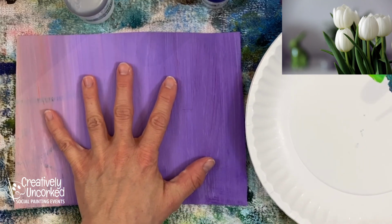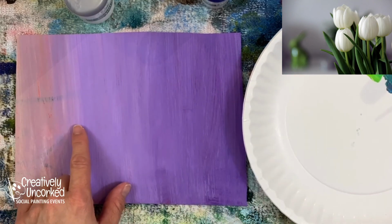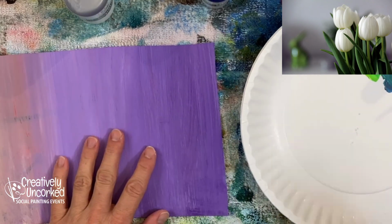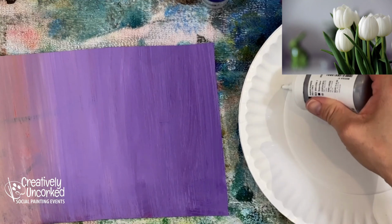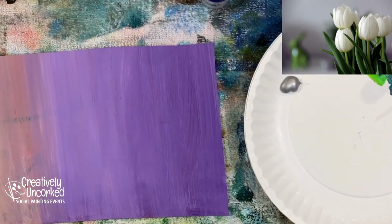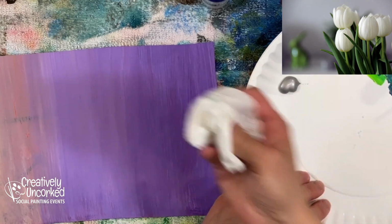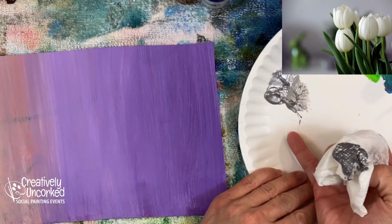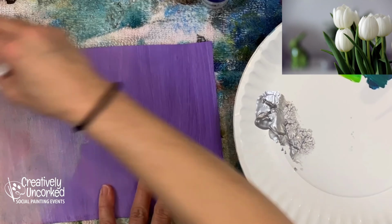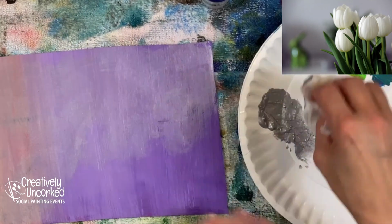One thing you'll notice right away is this background is different. Here it's a much more gray. This is the closest color that I have as far as pre-painted scraps. So I am going to try a technique that I think is going to speed the process up. Technique called cheating. Yes, technique called cheating. So I have this paper towel, some silver paint, and we're going to do some experimenting today.